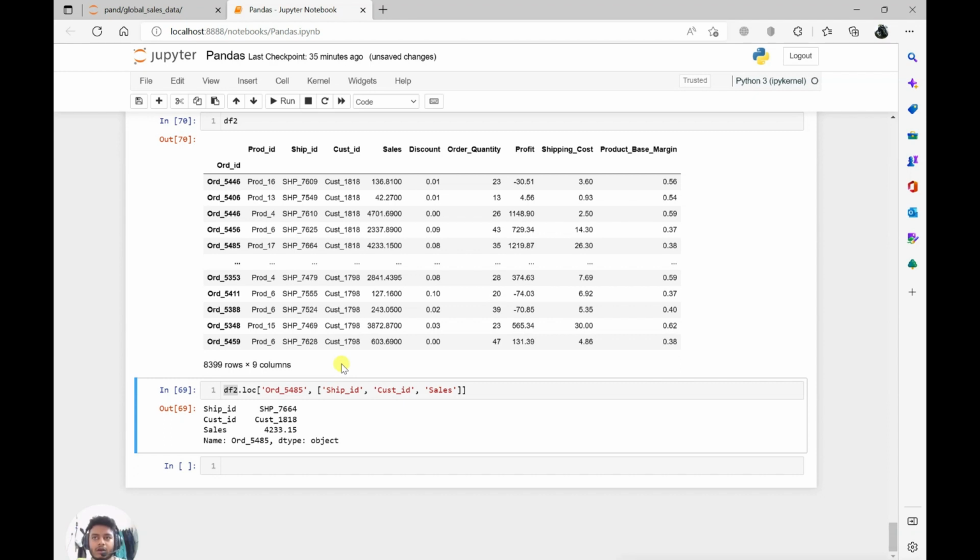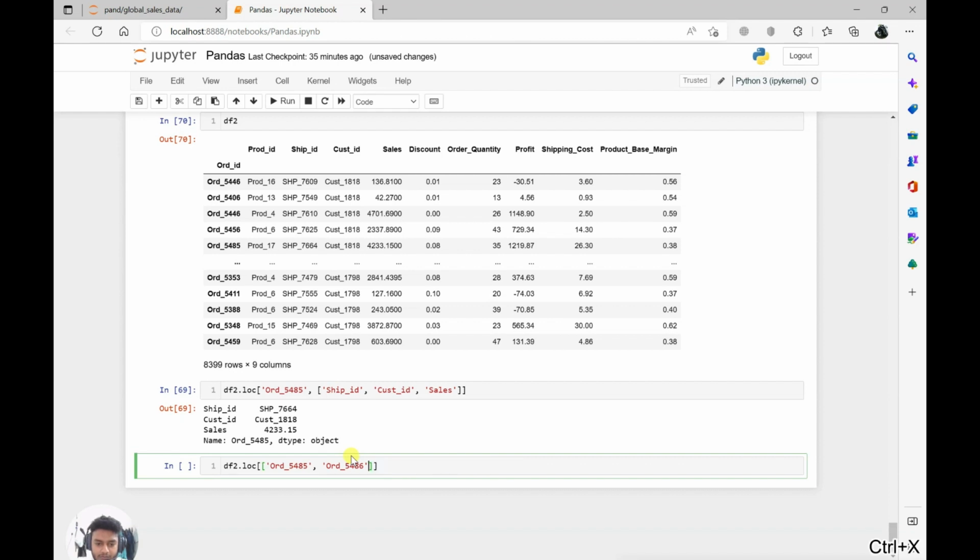Now let's say another example, you want to select multiple orders, and it should be based on some other column also. Let's see that example. Just copy that code and remove this. Now you want to see this order, let's say 86, and then you will pass the column name outside.